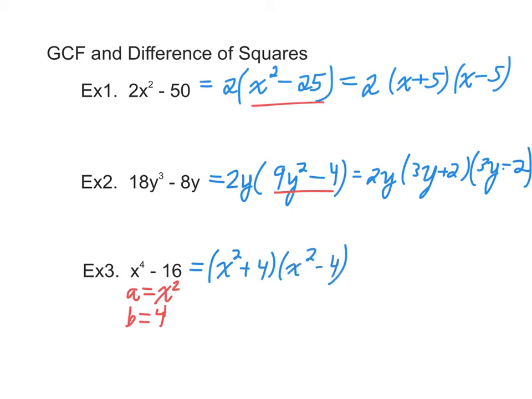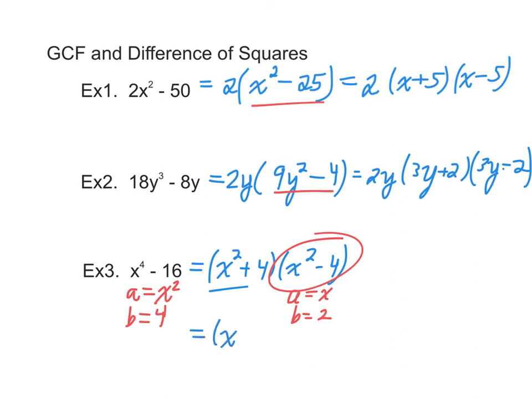The reason why this is a special problem is because part of this now, specifically that second part, is actually another difference of squares. This first one here is a sum, so I can't do anything with it. But the second one itself turned into a difference of squares, where the new value of a was x and b was 2. So although this is factored, it's not factored completely. We need to go one more step.